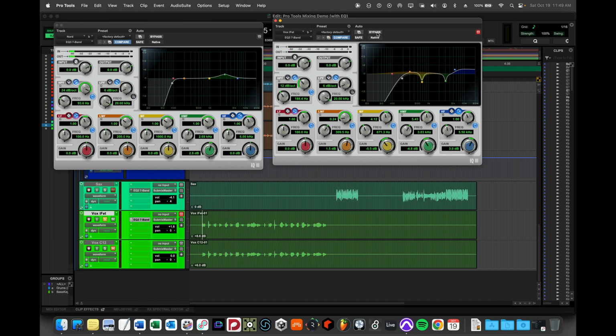To my ears, that just makes the vocal more centered. It makes the keyboard part not fight with the vocal. So this is just a couple of examples of cohesive EQ. It's hard to make recommendations about cohesive EQ except to use your ears and find what instruments might be fighting one another in the mix. And instead of turning one up or down, use cohesive EQ to help clear up the mix. Also panning helps too. But between panning and cohesive EQ, there is a spot for every instrument in your mix.